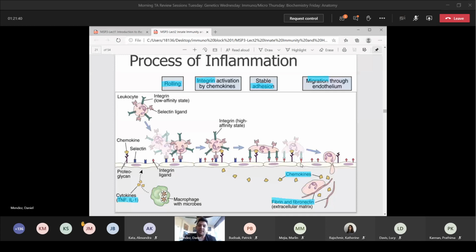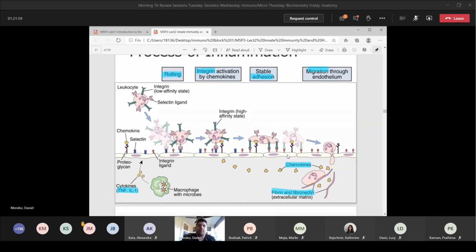As we have more cells that come to this area, we're losing the function of this area. Our body's essentially shutting down the function to this area so that way it can deal with the antigen that's there. Then after it's dealt with the antigen, the swelling will go down, these cells will go back the other way, go back into the bloodstream, and then go off. So that's our whole process of inflammation.